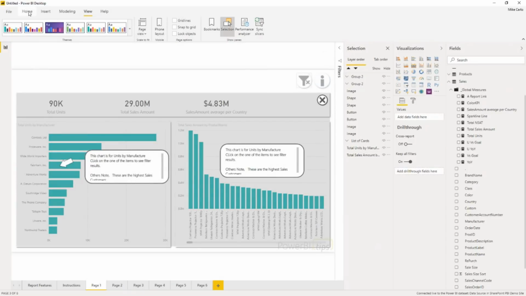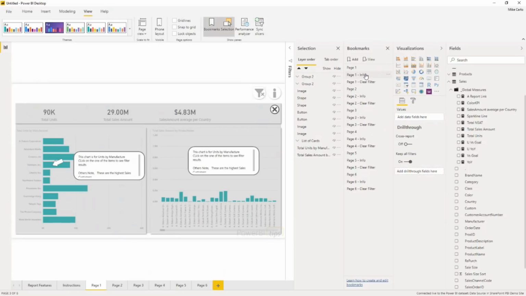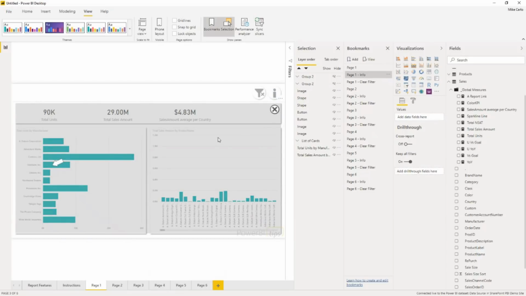So what we'll do is we'll open up the view ribbon, the bookmarks ribbon. And you can see here we've already pre-labeled things. So we have page 1, which is just the straight page. We have the information button, and we have the clearing of the information. So if I click these different various buttons, if I click on number 1 here, this is where that item should be hidden. So we actually want to hide that group. So what we're going to do here is we're going to hide that group. Then we're going to update this button. And now when I click there, it should show it.